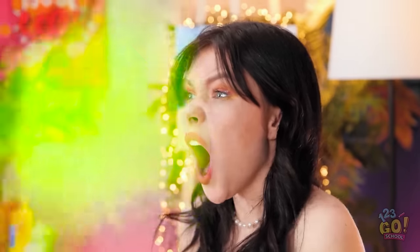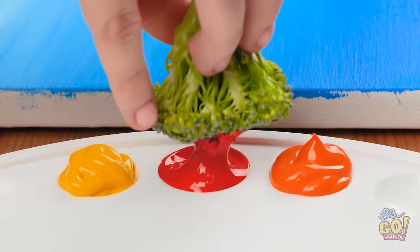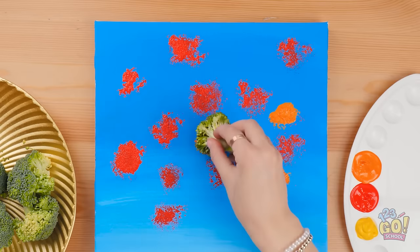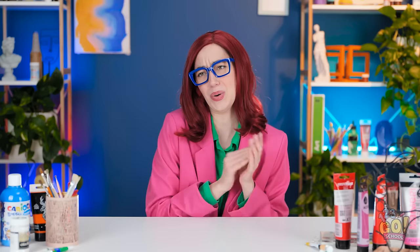I couldn't eat another bite. Wait — maybe I ate too much? Oops, my bad. Better out than in. I don't want to waste any food — maybe I can create something with it. I've painted a sheet of card blue and I'll use the broccoli as a brush. I'll dab paint over the paper using different colors — it gives an amazing leaf effect. Check it out! That's pretty! I love it! Very creative! It's tough, but Kendall wins!